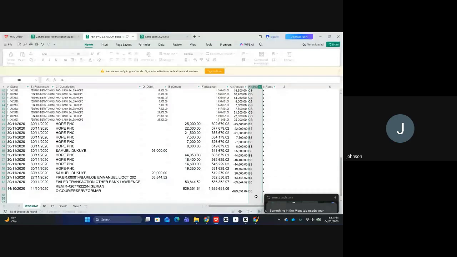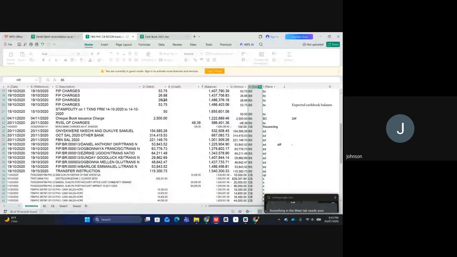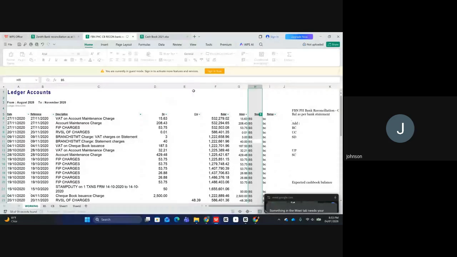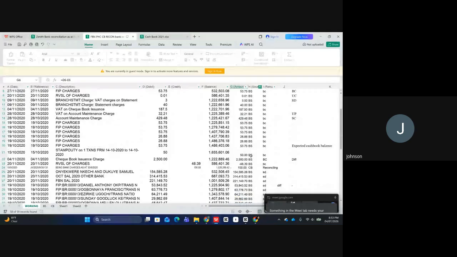Remember, another thing I told us is that we are going to have information on the debit side and also on the credit side, but we don't want that information like that. It's going to become very difficult to do reconciliation that way. So we want to have all the information in only one column. How do we do that? We put our formula into that column: equal to the debit minus the credit. Once we put that formula, we autofill everything to the bottom, right? So we have everything that way.